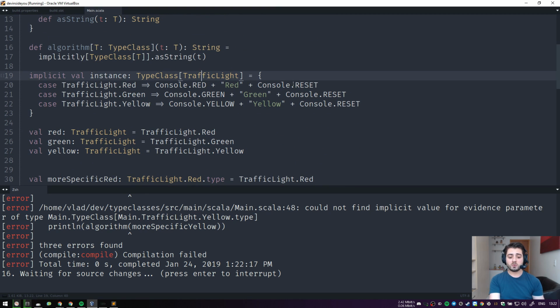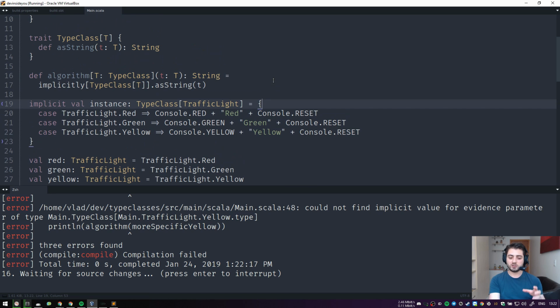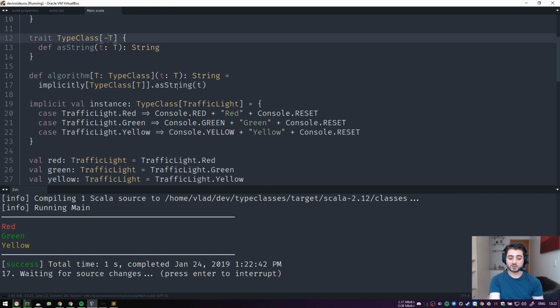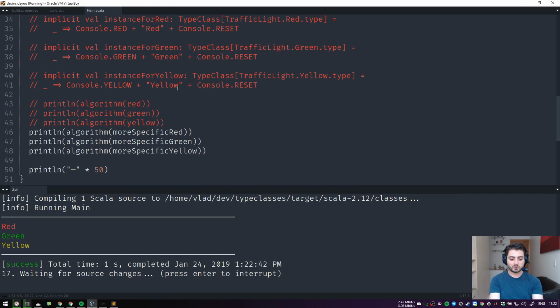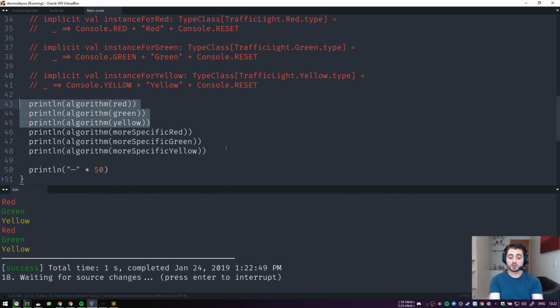Okay. So the way you deal with it, there are actually three different ways. The first one is that if you have access to your type class, so if the type class is yours, then you can make the decision to make the T contravariant over here, like this. This should solve all the issues, right? So this solves the issue, and now it works for this, and I believe it should also work for that. Right, so it works for both of them.